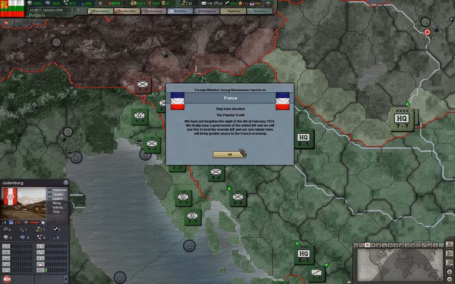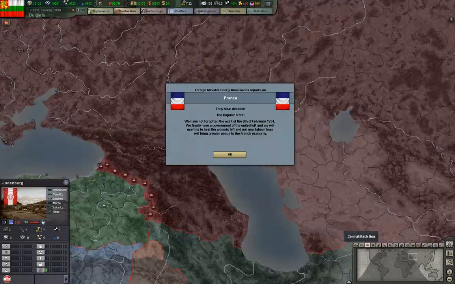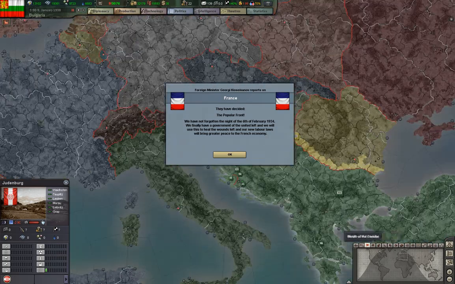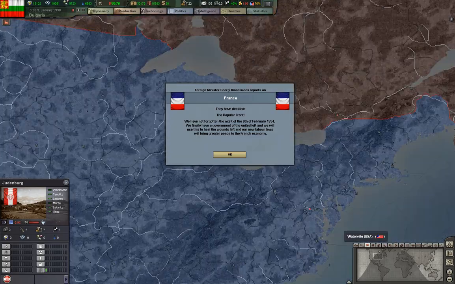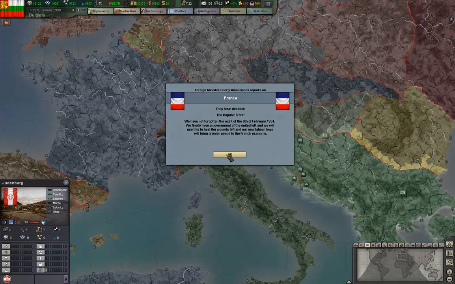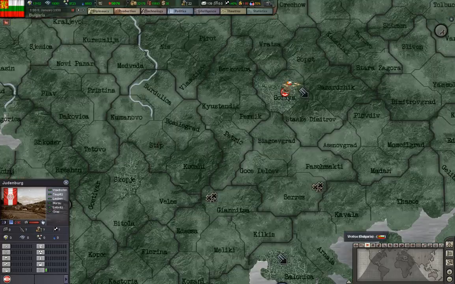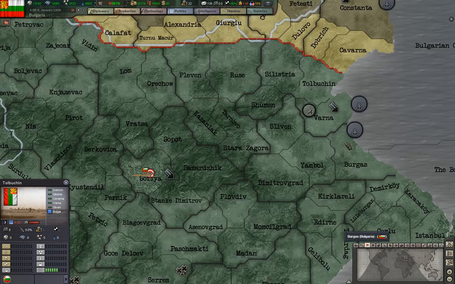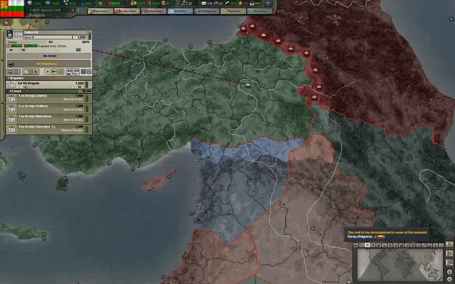I should start the time going. And yes, there are some pop-ups, like they have decided the Popular Front. We have not forgotten the night of the 6th of February 1934. We finally have a government of the United Left, and we will use this to heal the wounds left, and our new labor laws will bring greater peace to the French economy. So yeah, of course there are new provinces, as you can see. There was no Vidin or Tutrakan. Varna was here actually. So yeah, but at the moment everything is okay.